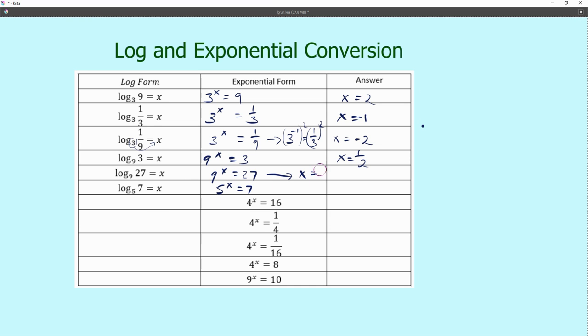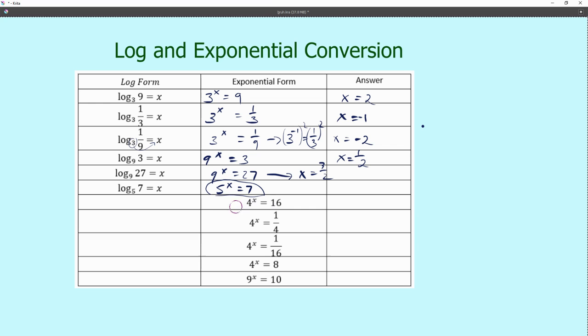This one, x is equal to 2/3, right? Or actually 3/2 if you know rational exponents. But this one, you can't do it at all, right? This one, you need a calculator to tell you an approximation. Ultimately, we can't find that answer because 5 raised to something gives you 7. That number doesn't really exist. It's just a number that goes on forever.